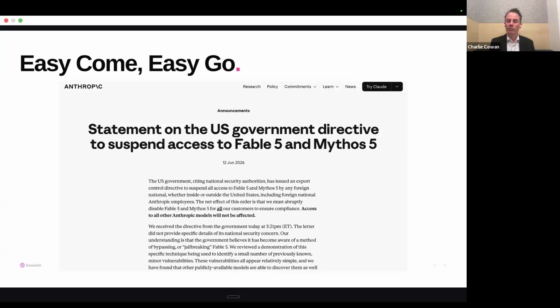of the new Fable 5 model from Anthropic. Just a little bit of backstory here. Up until now, Anthropic has always had three models: Haiku, Sonnet, and Opus. They basically go from a small model, Haiku, up to a larger model, Opus, with Opus being the frontier model. Over the past couple of months, Anthropic had been trailing that we have built a great new model called Mythos.